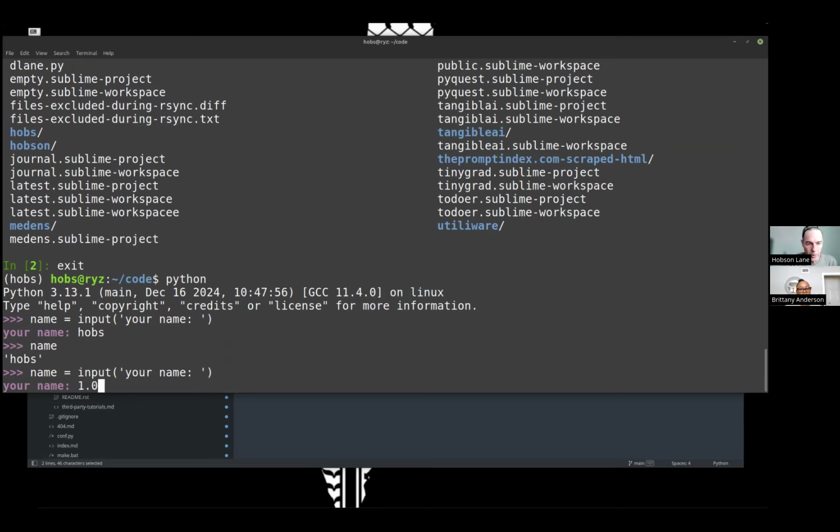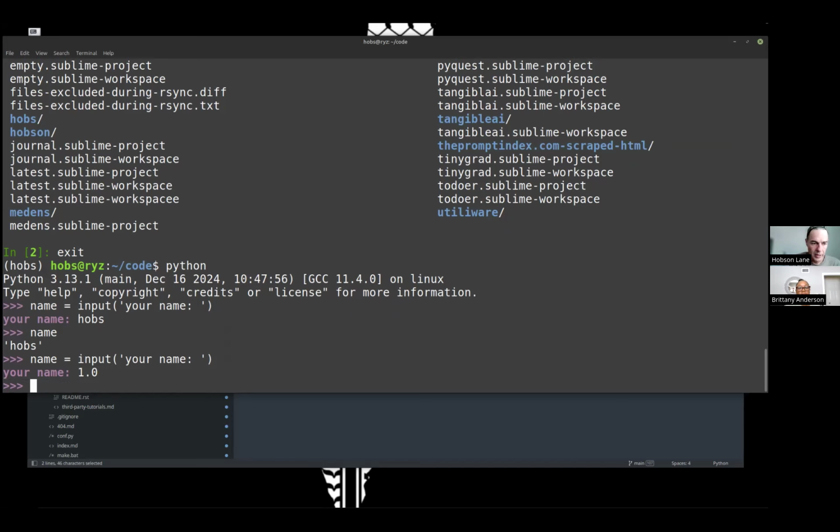And I'm going to put in a different type of object here. I'm going to type in, what type of variable would you call that? If I made x or name equals 1.0, what would you call that number? A float. Perfect. So now what do you think is the representation of a float that it's going to display to us? 1.0. Exactly right. It would normally just display it as 1.0 if it was a float type.